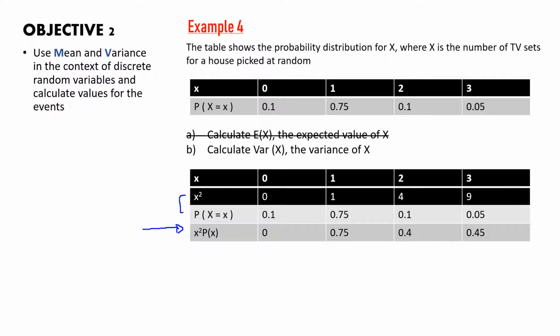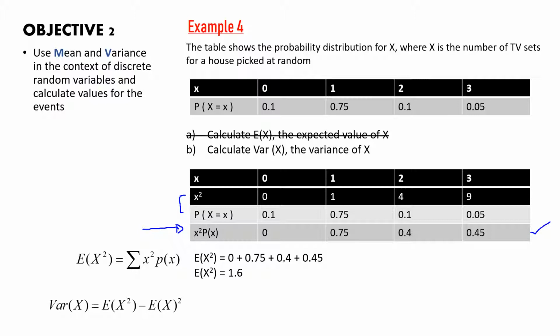Now you might remember that the standard deviation formula isn't just one thing divided by another one. But to get the expected value of x squared, we need to sum up this row here. That'll give us 1.6. But that doesn't give us the value of var, because the variance is that value minus the previous value squared. So if I substitute in the values that I have, that's 1.6 minus the 1.1 from the expected value squared, and that'll give me 0.39, and that is our variance. And that is how you do the mean and the variance every time.